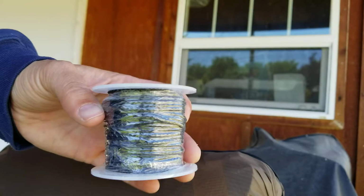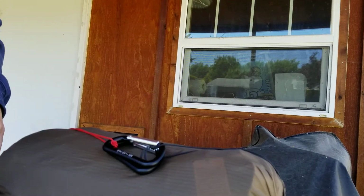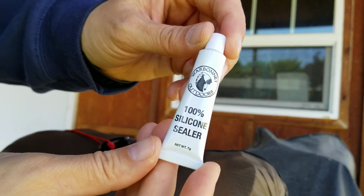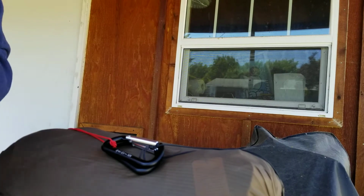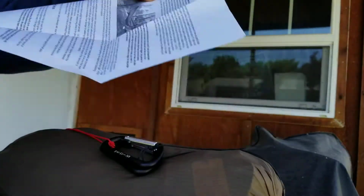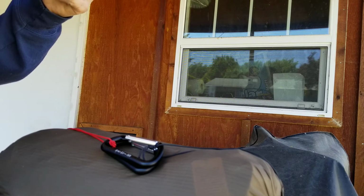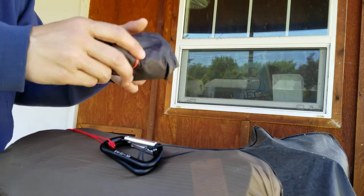100 feet of guy line, just regular old gray, and I got some of this. Well, actually, I didn't have to pay for that. It came with the tarp, but that's because I need to use it. And instructions. Of course, I'll be reading these, just so you know, I actually do read these. But not right this second.